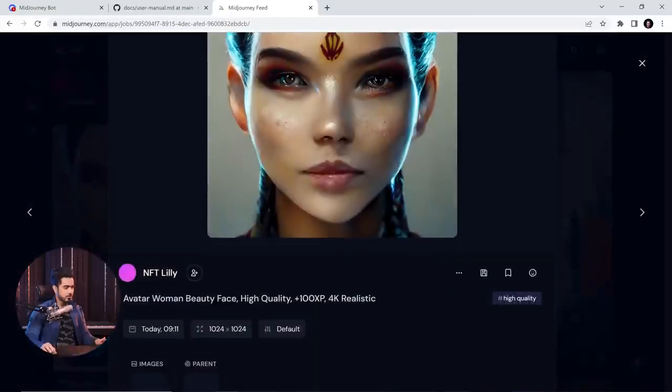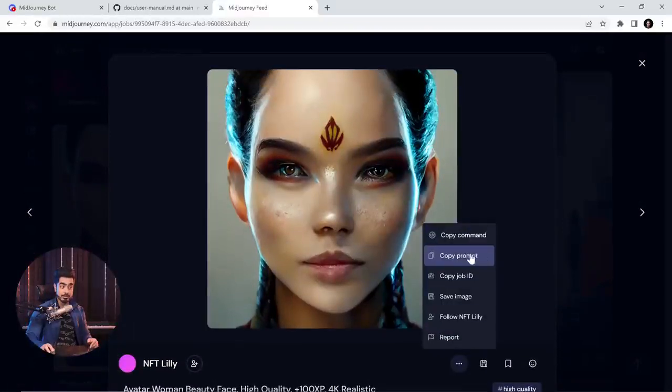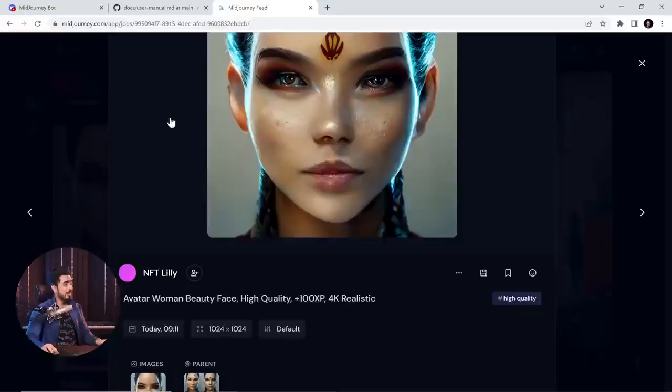So let's open it. Of course, you can see the prompt right here, but that's not enough. All you need to do is click on the 3 dots and click on copy command, not the prompt. If you click on that, only the prompt would be copied and the extra codes that were added won't be copied. So click on copy command. Please don't steal it. I only recommend it for inspiration. Imagine how you would feel if somebody just simply copies your command and creates the exact same thing. You don't have to do that. You can customize it your way and learn from how they're doing it.